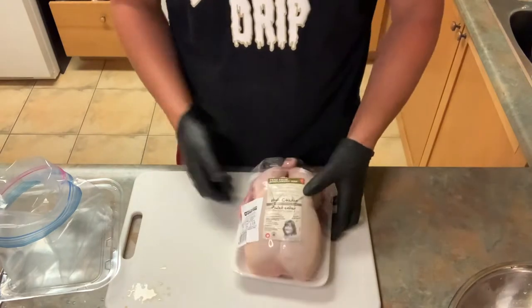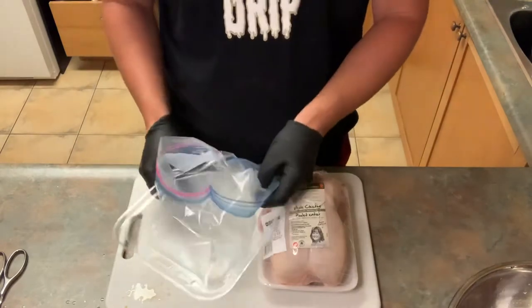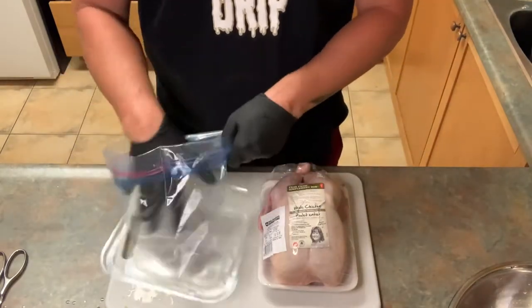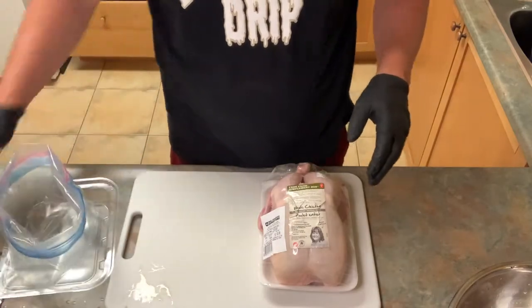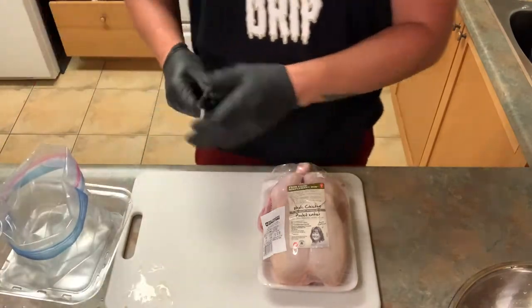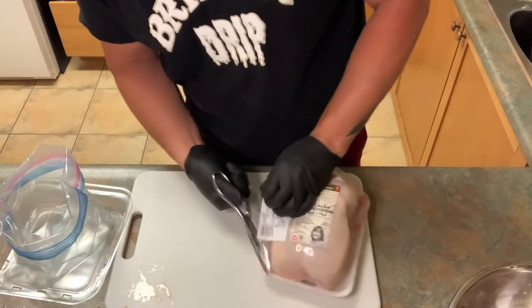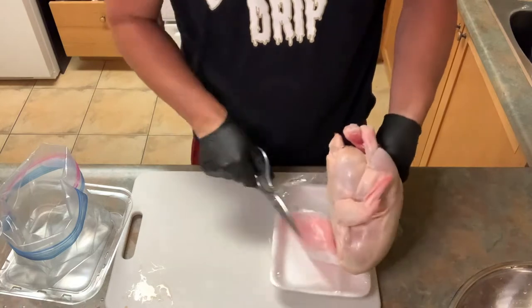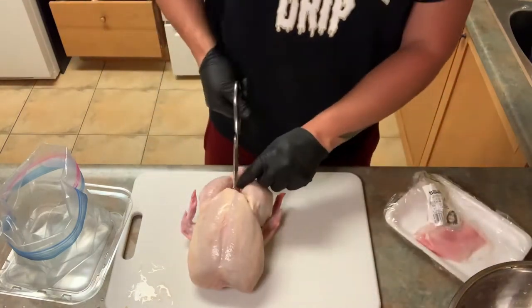Okay, so I have this chicken. I have the Ziploc bag and this container lid, just in case it leaks. I'm hoping I'm gonna fit this chicken into this bag, because I don't really have a container that's big enough to hold it. So we'll see. But then we're gonna pour the brine over the chicken. So let's get this chicken out of the package. Decent sized bird. Got it at the local grocery store.